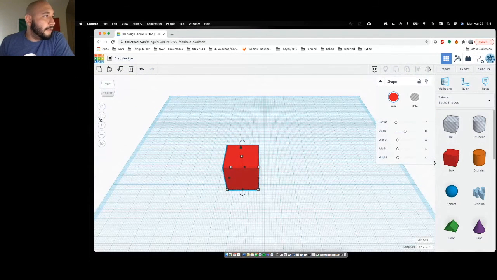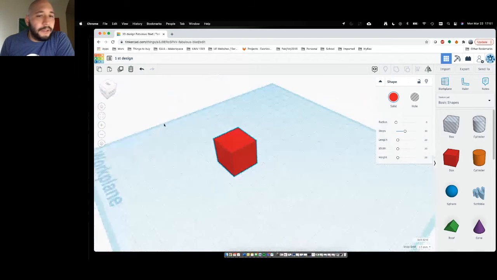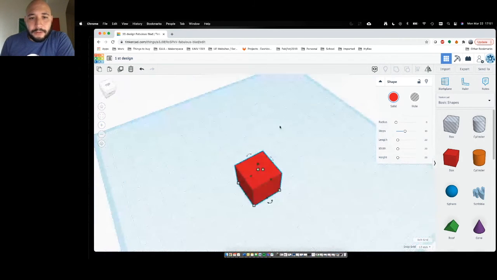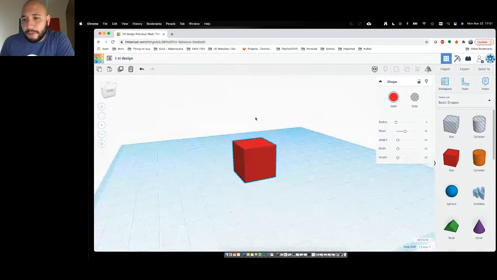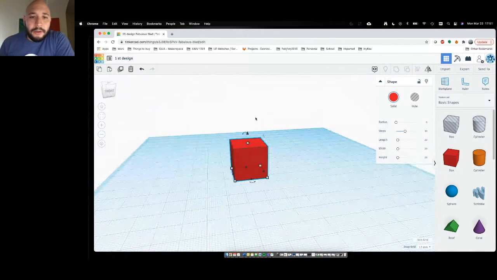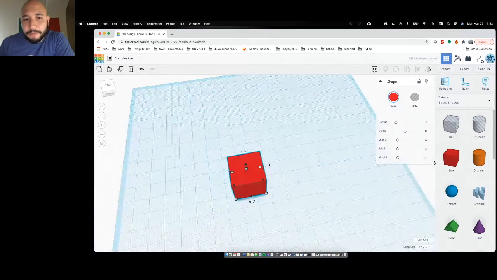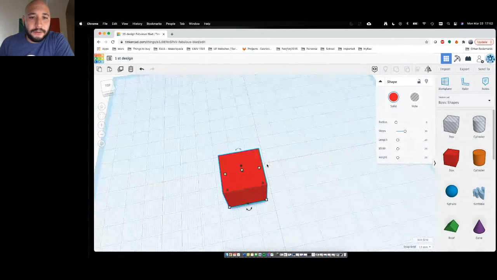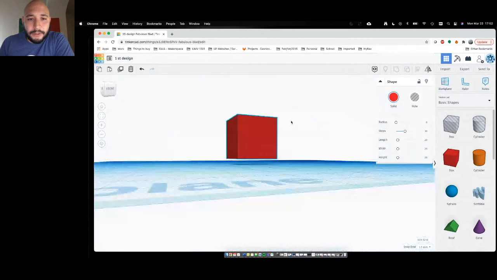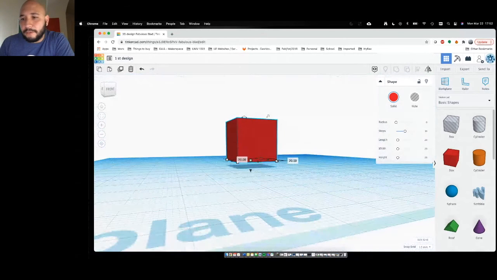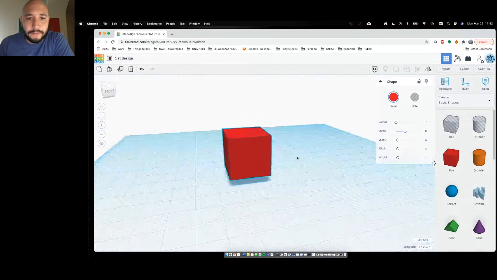Then, as you notice, I was able to zoom in. It is highly encouraged you to use a mouse, so that way you can use the left click to select. With right click, what you can do is orbit. That means go around. It is very critical to always orbit because you are 3D designing in a 3D world. You might think that this object is on the floor plane if I'm looking at this perspective or this view. But if I were to orbit, then I notice that it's actually floating. So that's why right click using a mouse is very critical.